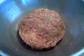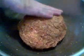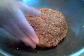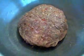And you can tell when they're mixed. Basically, the breadcrumbs just disappear and you form it into a ball. Again, that took me maybe a minute and a half to mix those breadcrumbs in. Some people need that thing for 10 minutes, and then they wonder why their meatloaf is tough.